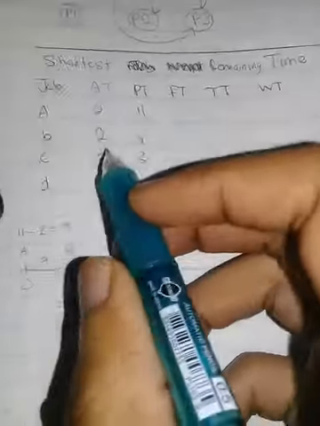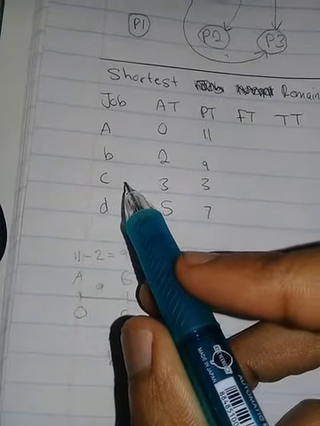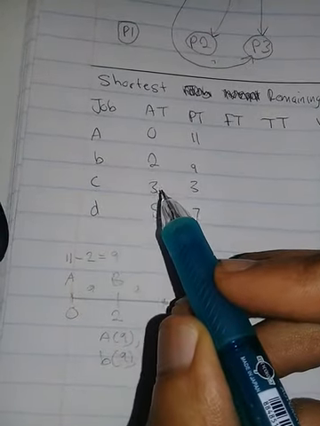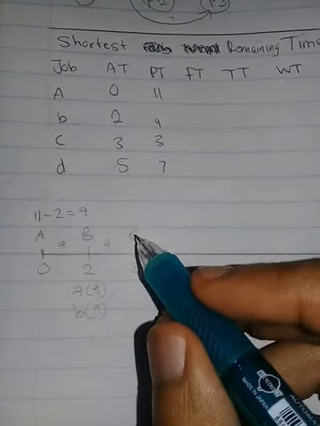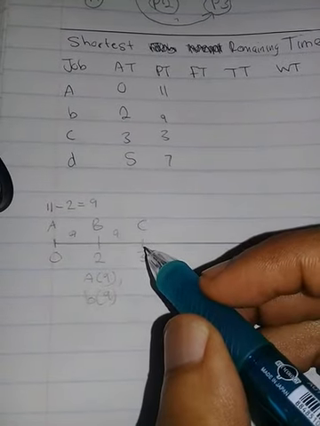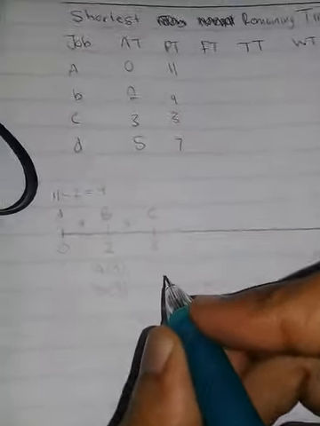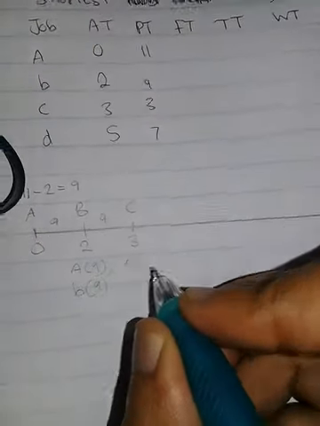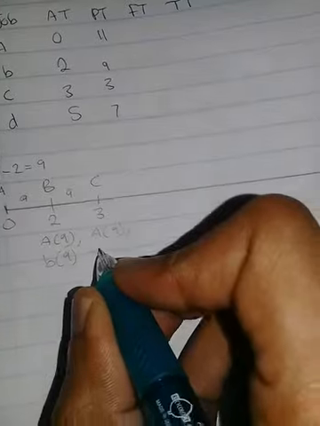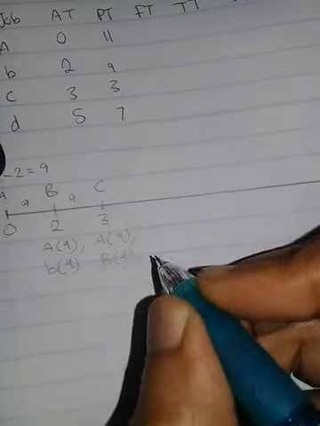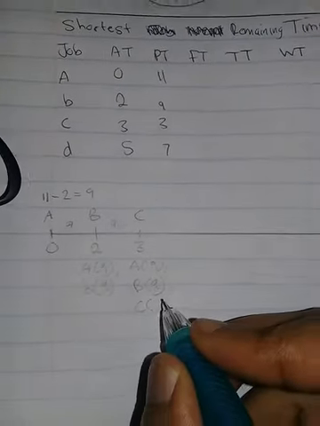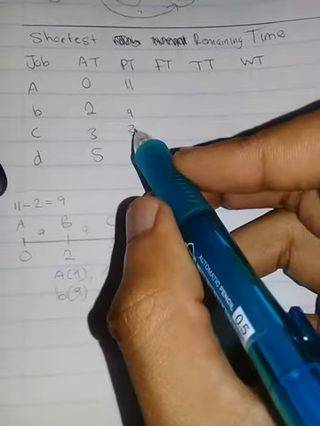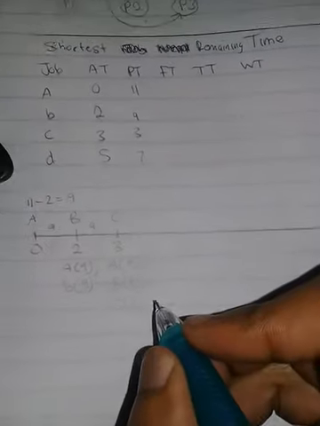So it processes until, again, look at the table. Job C enters the fray at arrival time 3. So you add 3 here, then add C. Again, A has been preempted by C, because C has entered the timeline at the 3rd millisecond. So still look at the table. A is still at 9 and B still at 9, and C, because we added C now, its processing time is 3, so must add 3 here as well.